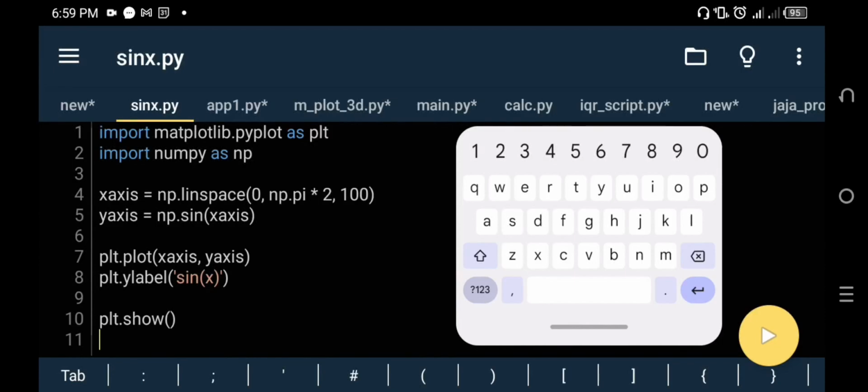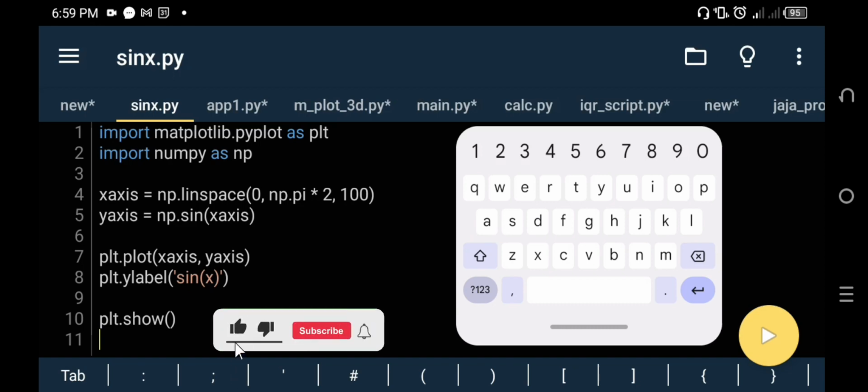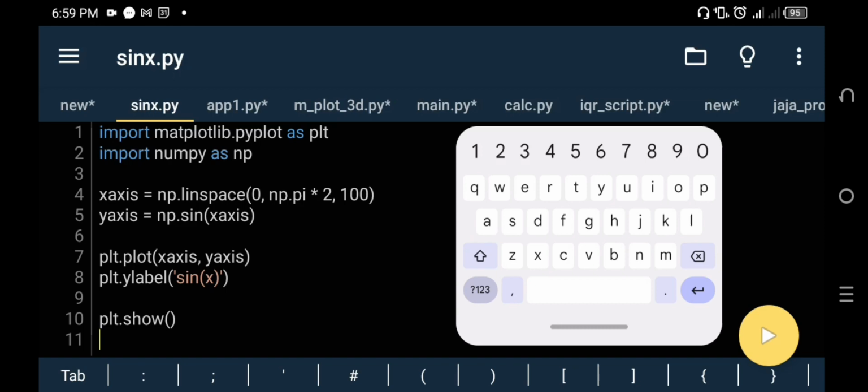So this is Georgia here again, and in this tutorial I'm going to walk you through an Android app that you can use to write programs very well on your phone. This video is not sponsored by any app developer or whatsoever, but I am making this video because, based on my preference, this app has over the years been the app I've been using, and it solves all of the problems that I could think of when writing my programs.